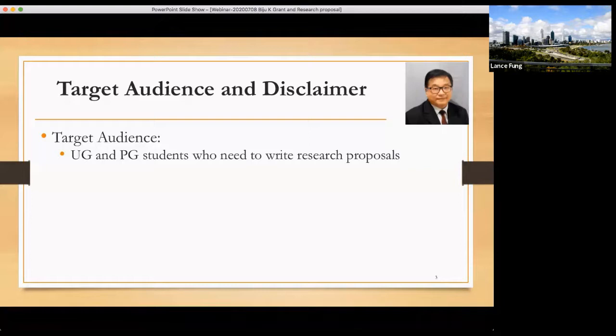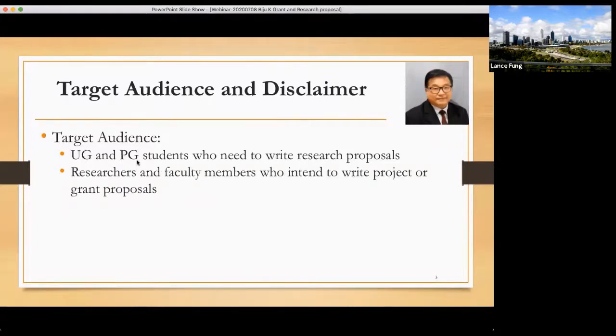Well, I'll be speaking from experience, as I have been a research director and also a postgraduate study coordinator. So I'll cover some of the things that the university may look for. In particular, if you're interested in applying for a scholarship, there are some additional parameters that the university may need to assess to give you a better chance of getting the scholarship. And then there are researchers and faculty members who may have to write research grant proposals as well.